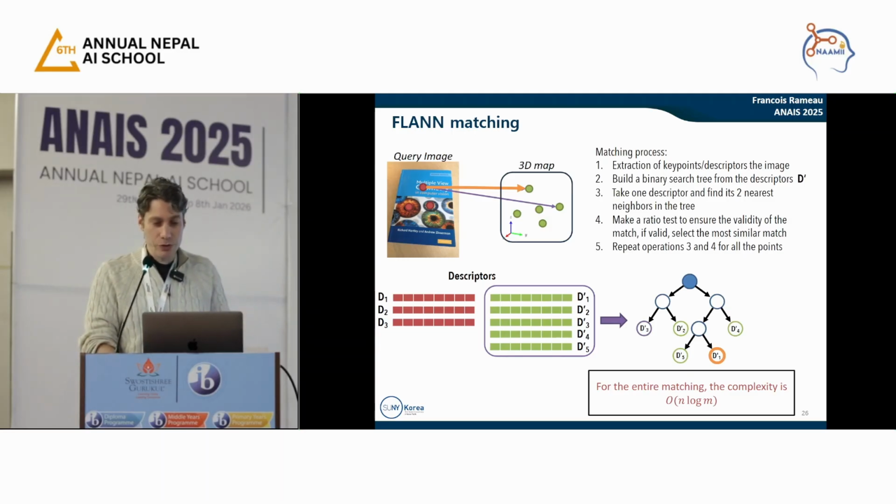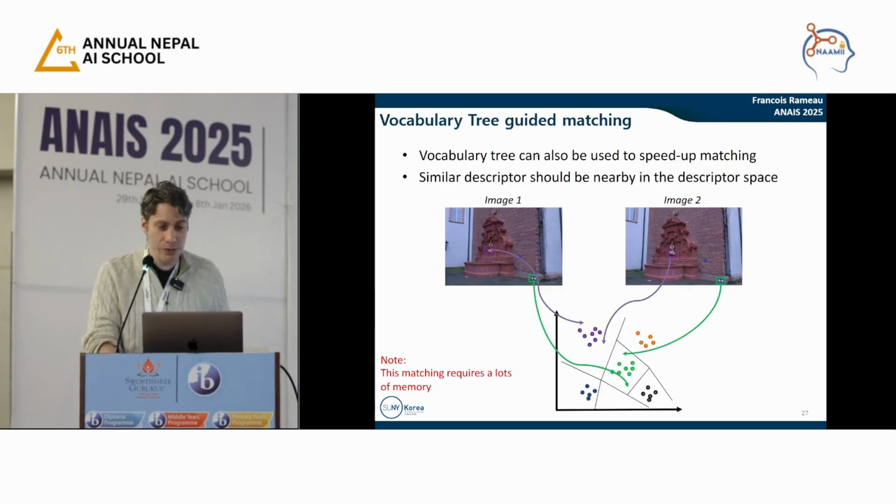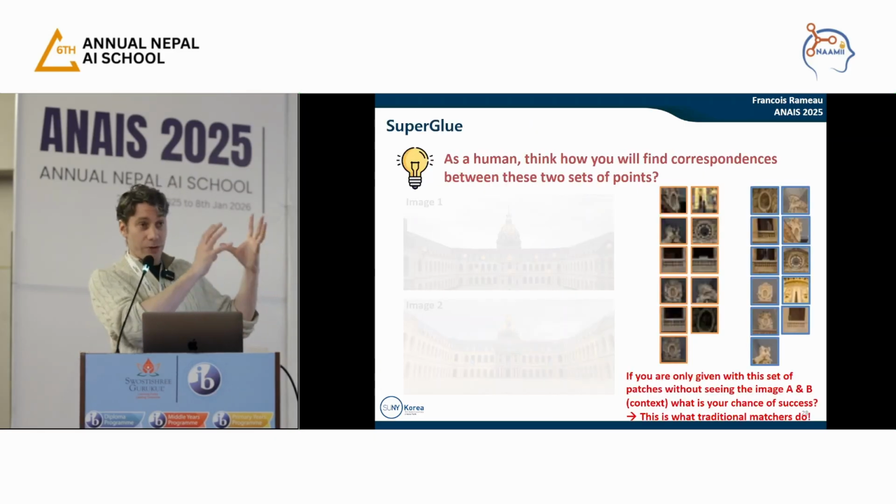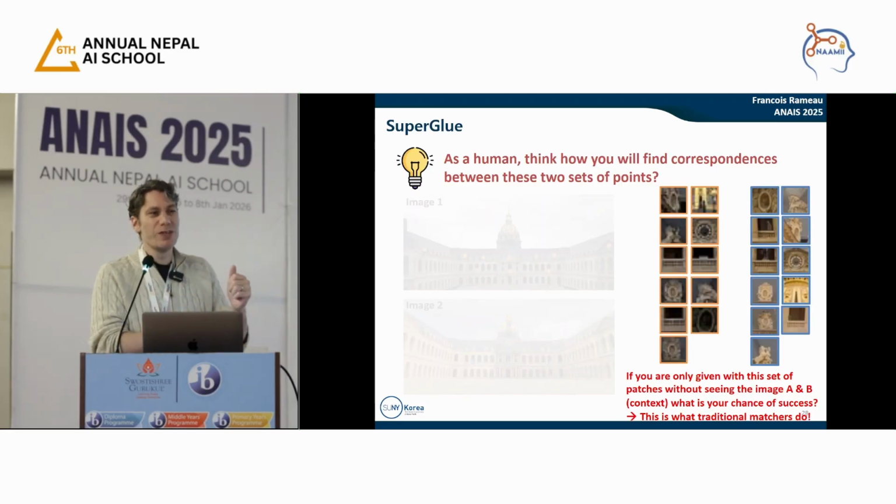Good. You can also use other kinds of tricks, like for instance using a dictionary of words, a visual word. We'll come back to that later. I'm not going to talk about this too much. And if you want to go further, because you see so far what we have seen is very handcrafted, right? This is like, hey, we have some rules, we set some random threshold, okay. And you know, it's not working that well actually. That's always a bit tricky. But more recently, some deep learning based strategies came out and they're very smart, you know?